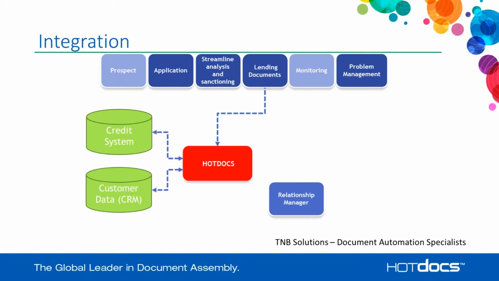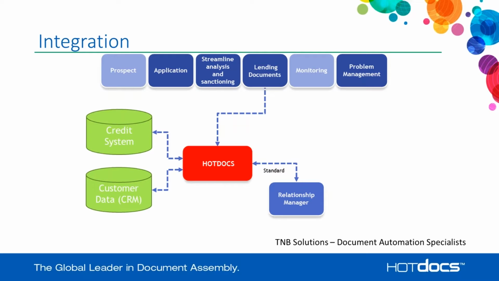HotDocs then can ask for additional information. So if there's stuff that's required for the documentation purposes, that can be obtained. So you go to the relationship manager, pull that information into the HotDocs system. Now the system that I'm going to talk about now could then make a decision whether that lending proposition could be classed as a standard document. And if it was, then it could send that back to the RM so that they could display it at the point of source. They would be able to just print it out and get the customer to sign it.